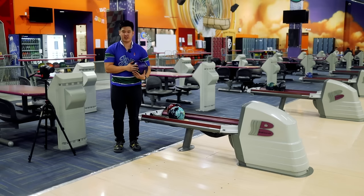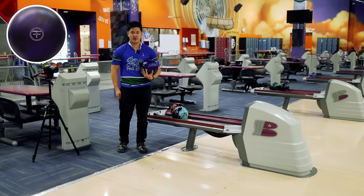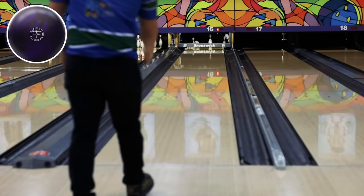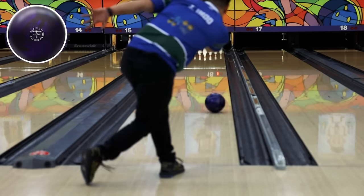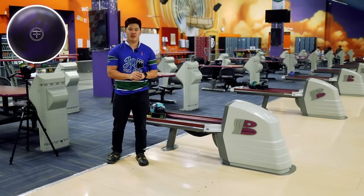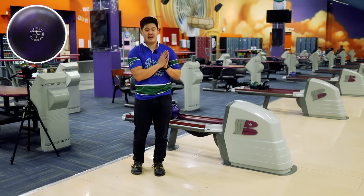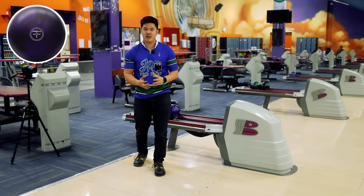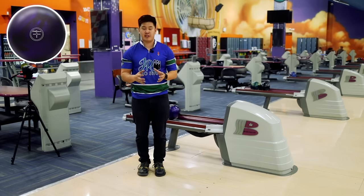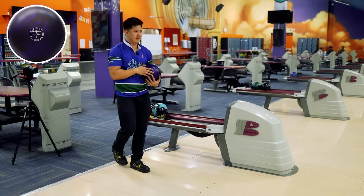Now this one might surprise you, especially for a first ball. In the shop we get a lot of questions asking about urethane, and specifically this Purple Hammer. Pros throw it all the time and seem to love it, but what about for regular bowlers like you and me? Starting up the right side — that's urethane, and that's why so many people love it. It's very, very controllable. But something you should know about urethane is that it hooks really, really early. So if you're throwing it on the wrong conditions, sometimes it'll curve too early and have no energy to go through the pins. It also eats up a lot of oil and pushes it down. For the pros bowling on heavier conditions, they need to really control the pocket — so just because they use it doesn't mean it's necessarily the first ball we'd recommend.